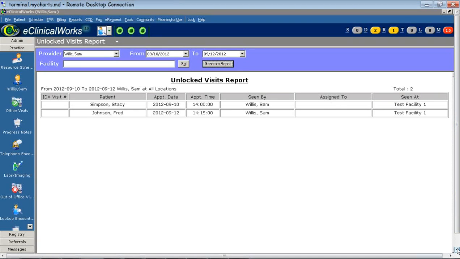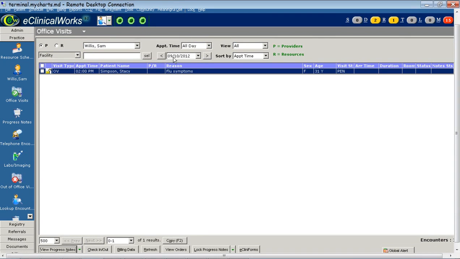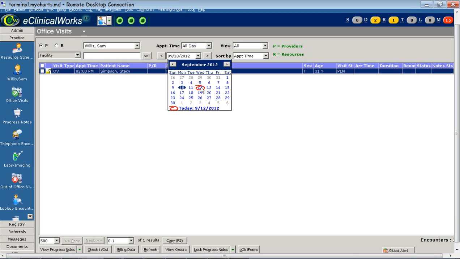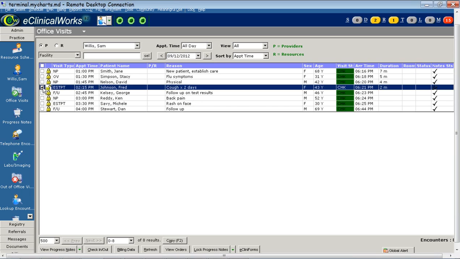After generating your report, you will have the option to print this report if necessary, or go back to your office visits screen to the date in question and lock your encounter.